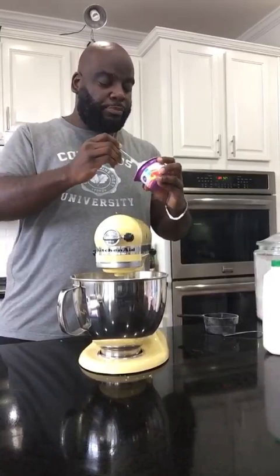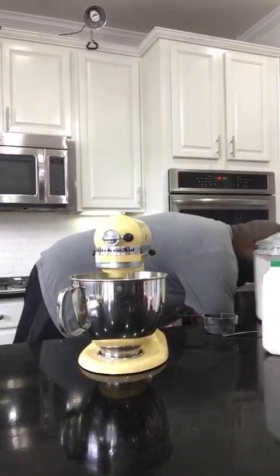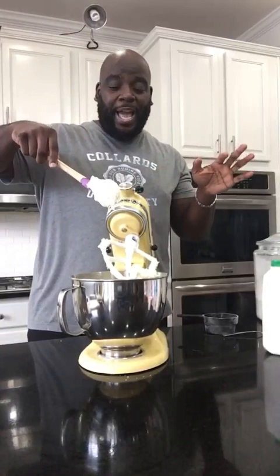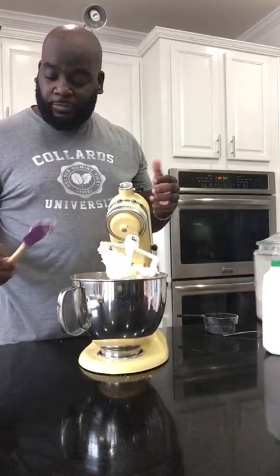Afternoon snack. You want it to be nice and pale like this. Look at that. You see how lovely this is? You want it to be nice and whippy and nice and pale. This is gorgeous. You see how thick and luscious this is? Look what you want. Okay, you want something like this here. Now, let's go and put in the, let's see.